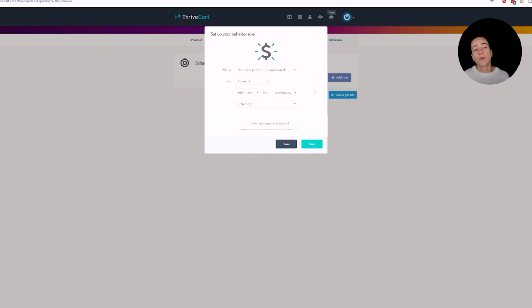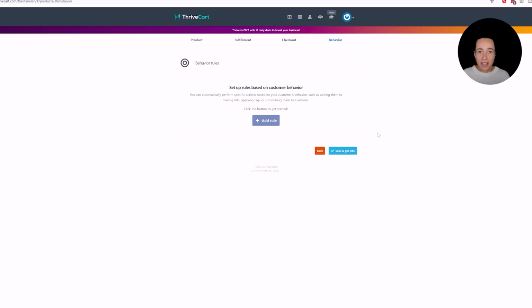I would definitely recommend you do this. If you are using ThriveCart, if you decide to go ahead with the tool, integrate ThriveCart with your own CRM and make sure you set up these behavior rules so that you don't have to do manual work, right? So that you don't have to go to your CRM, add tags, and spend a lot of time sorting out who bought what, right? It's a lot. You don't have to do this. Automation does this for you. Okay, so this is the behavior tab. Now we're ready to move forward, get that embed code and add this checkout widget to an external page.